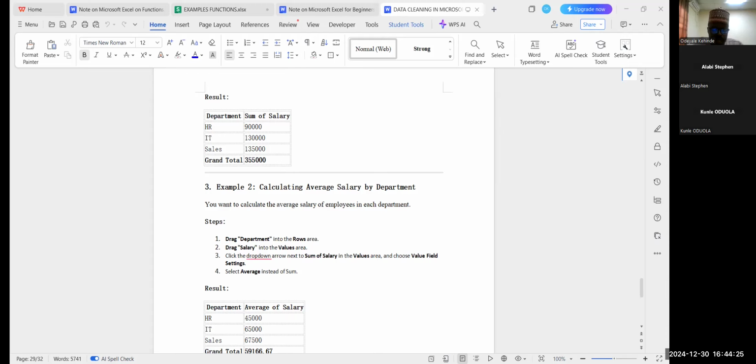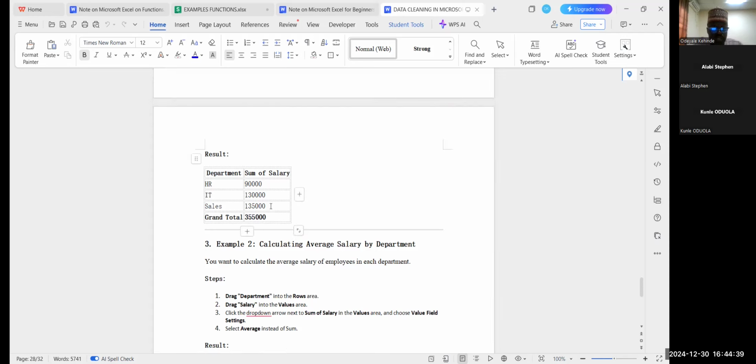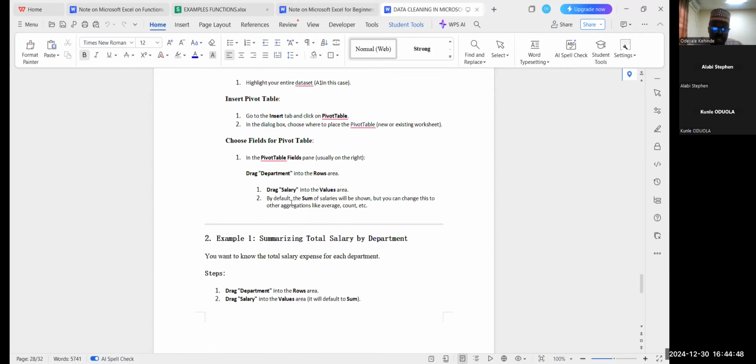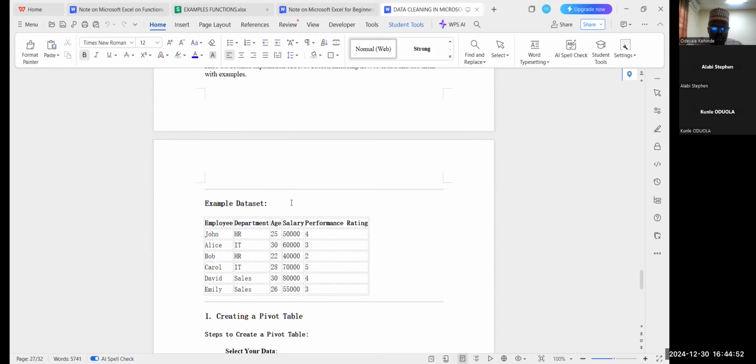with pivot table today, before we move to other topics in Microsoft Excel. Although I explained a little about how to use pivot tables last week, I will start with pivot table.